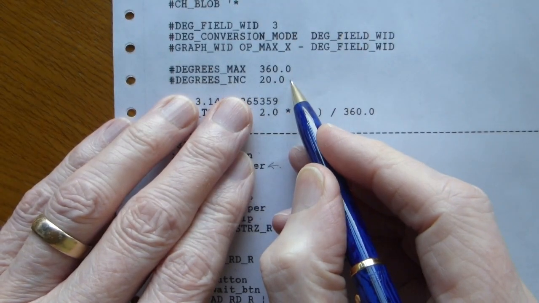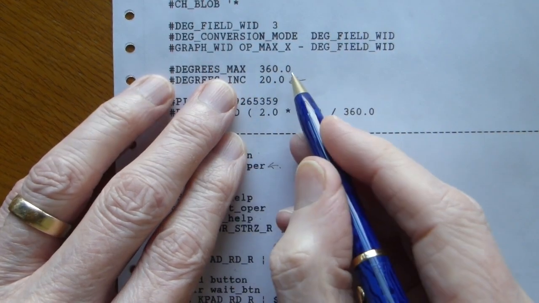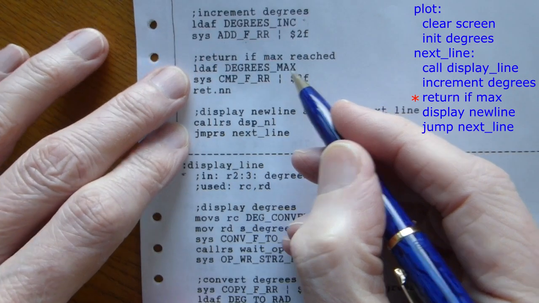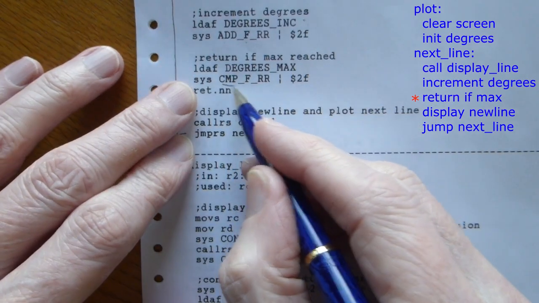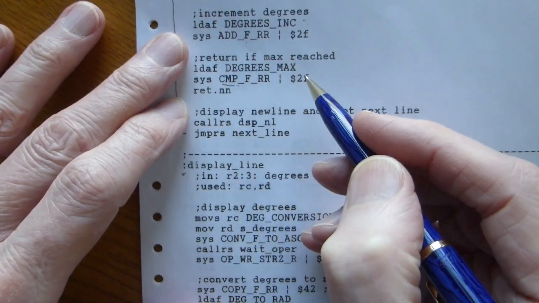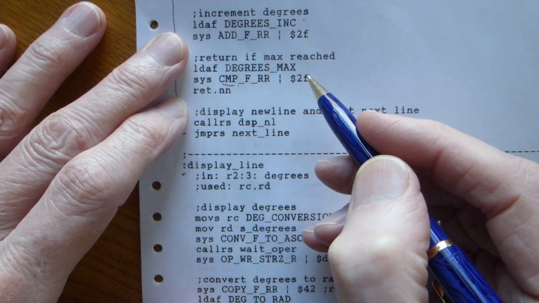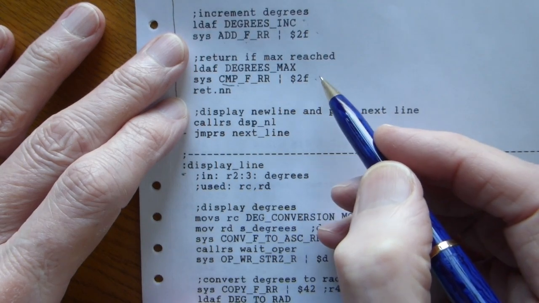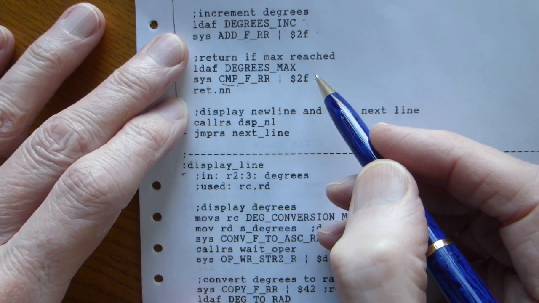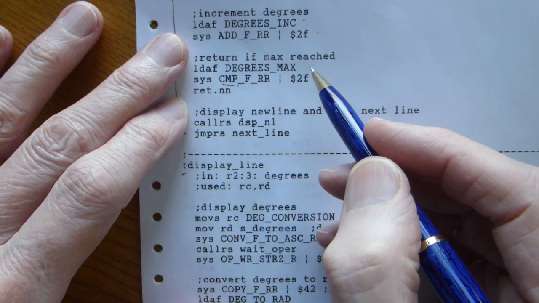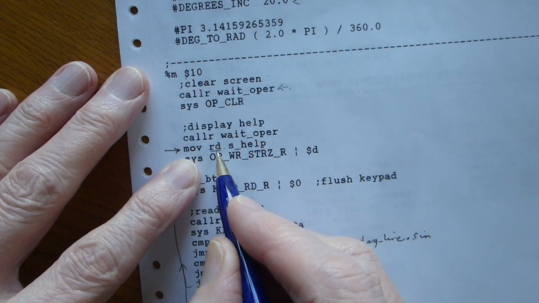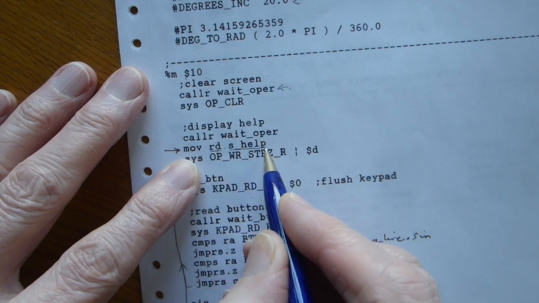Here's degrees inc, and this is the maximum value, which is used here the same way. Load it to the accumulator and compare it. Now just a point about system call function words with multiple attributes, like these. Most of them use the same ordering convention as the opcodes. Here's an opcode, move, rd is the destination, and shelp is the source.